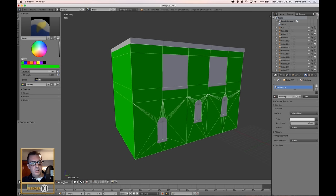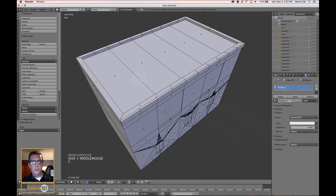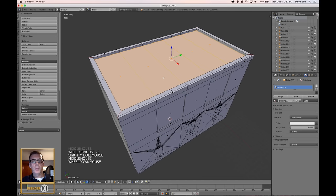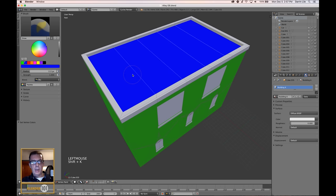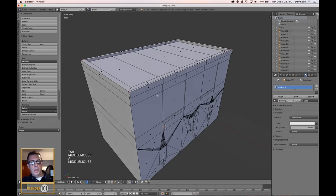I'm going to go back to edit mode, and this roof is just going to be like an asphalt or pebble kind of roof, tar paper or something. Ultimately, I could put like air conditioners up here, but I don't think I need to. So back to vertex paint, and let's go with blue. Shift K. All right. Back to edit mode.